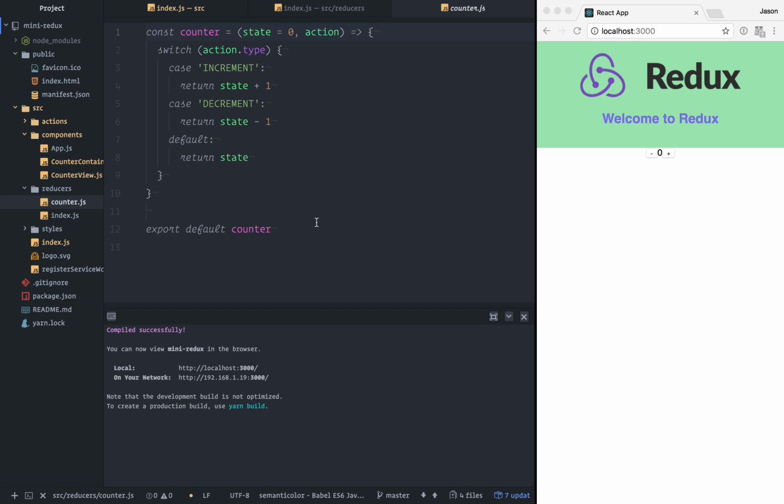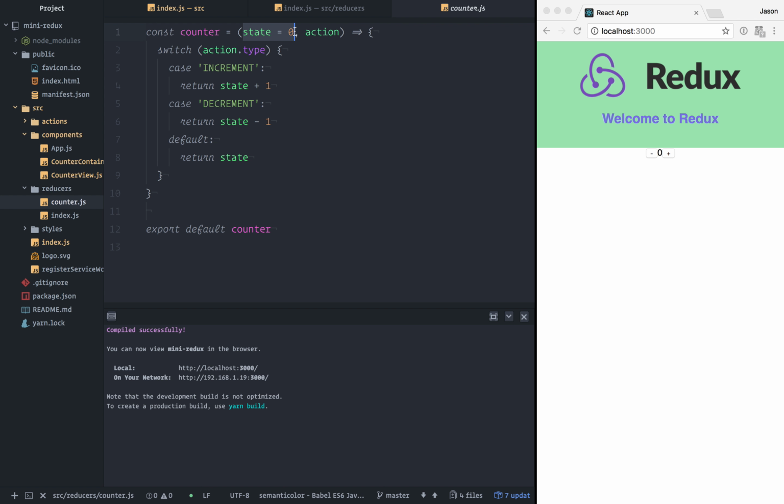So here's the reducer for the counter, right? That piece of the state is just a number. So here's where we provide the initial state. This could be a big object, too, that you pulled in from a data file, which if you look in the activity that you're asking about, that's exactly what they did.